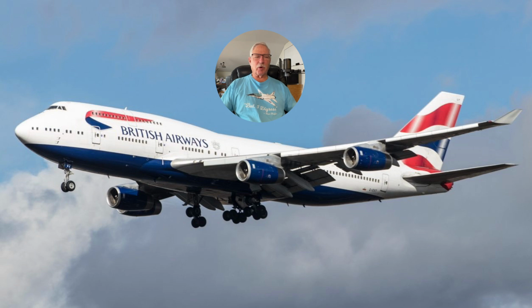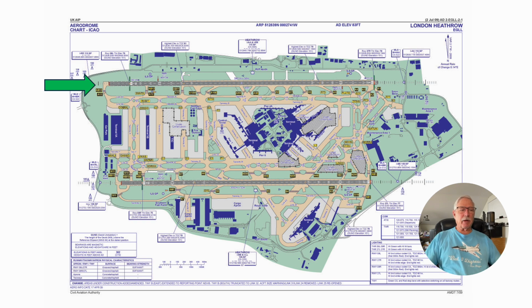Well, I'll tell you one more go-around story that was kind of funny, and this was one that you almost could see coming. I am going into London Heathrow. I'm following a British Airways 747. Who knew, going into London Heathrow, that you'd have British Airways 747s? But anyway, I'm coming into land, and I'm coming here where the green arrow there is 27 left, and I'm following him, and there's a 400-foot overcast, and I watch him go, and I see the 747 descend into the overcast there, and of course he disappears, and you see little swirls and stuff, and I'm coming in behind him.